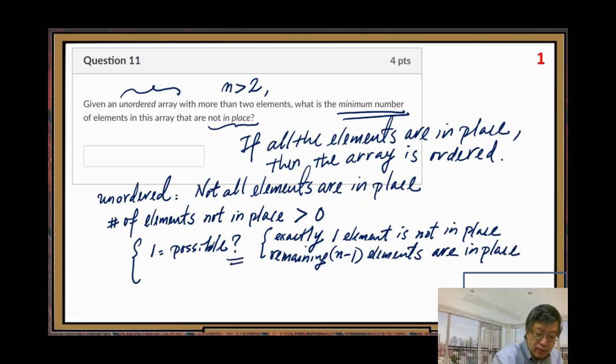Is that possible? If it's possible, you have the answer, right? If it's not possible, then 1 is not your minimum number.